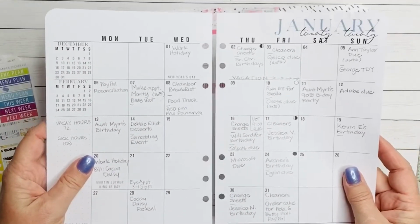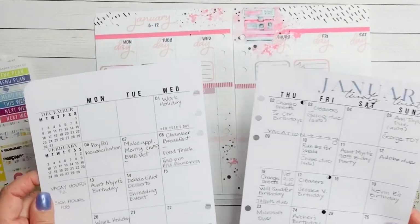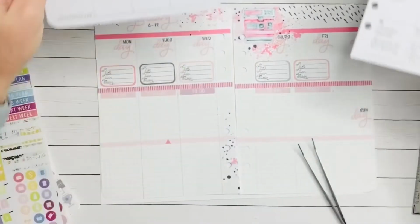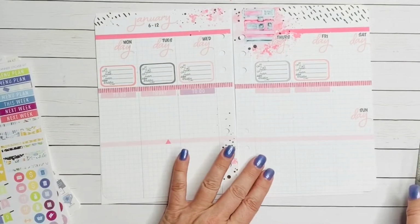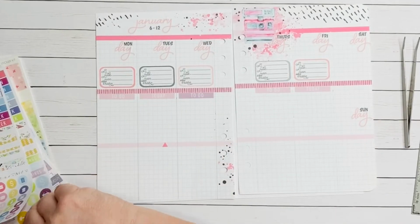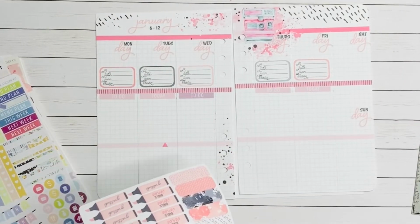Okay, so I have a calendar that goes in the back of my planner, and this insert is from Jane's Agenda. I have such a hard time saying that. So this is what I'm going to be using to figure out what I have going on this week. And I'm just going to set it off camera just because some of it, I don't know that I need everybody in the world to see what's going on. So this is starting with, oh, but I need to put my dates on here so that I'll know what day is which.